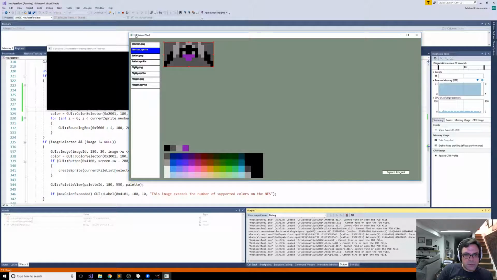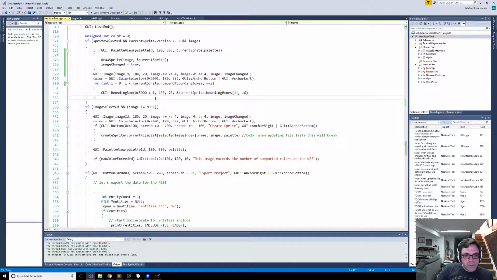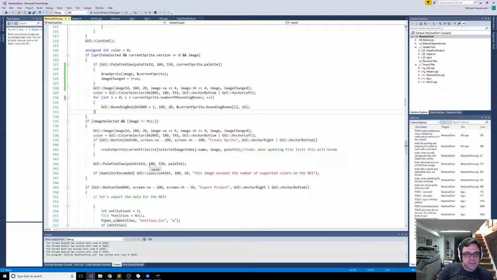So now what I want to do, instead of just swapping the colors, is I actually want to swap the indexes, or the indices if you prefer. Swap those in the sprite itself. So how would I do that? Because I don't currently know what actually changed.